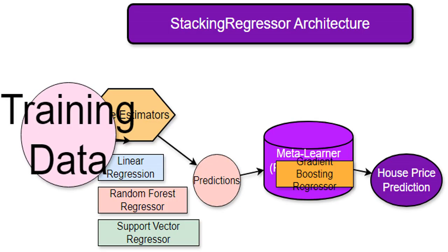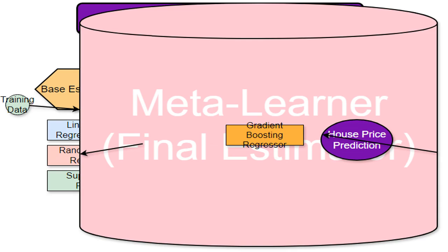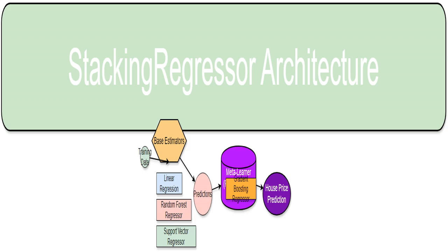The initial data, which includes all the features relevant to the house prices. Your base estimators are initially trained using this data. This is the gradient boosting regressor in this case. It sits on top of the base estimators, learning from their predictions rather than the raw data. Think of it as an expert reviewing the work of junior experts and building a superior solution based on their combined work. This refers to the overall structure of your stacking model. It involves training several base estimators independently and then combining their predictions using a final estimator, the meta-learner. It is a powerful ensemble method used to improve model performance.